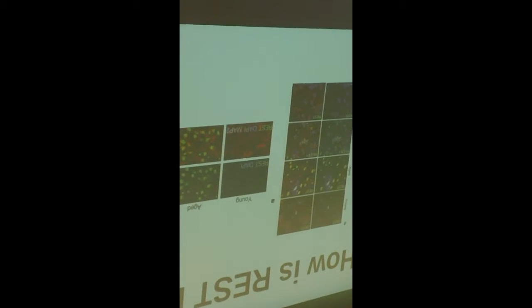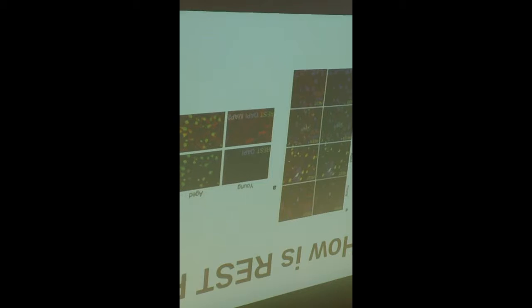Then we get to Alzheimer's patients. AD and AD, these are 2 different types of Alzheimer's patients. They do take a test, the mini mental state exam, that's on a scale of 1 to 30. The first group is Alzheimer's patients who scored above an 18, so they're still relatively functional. AD2 over here is people who scored below an 8, so really can't communicate and can't do daily functions at all. So as you can see right here, there's no green. There's no rest in their brain.